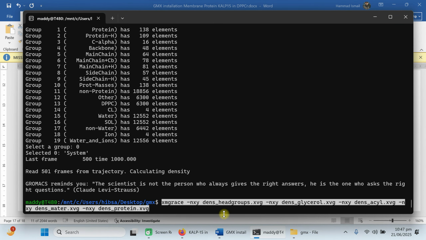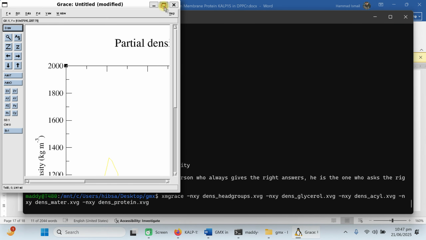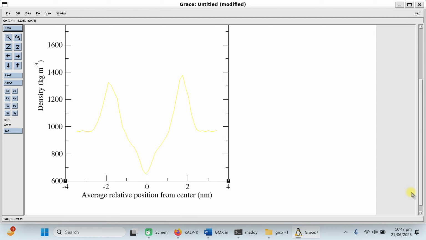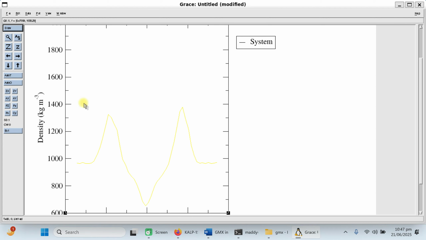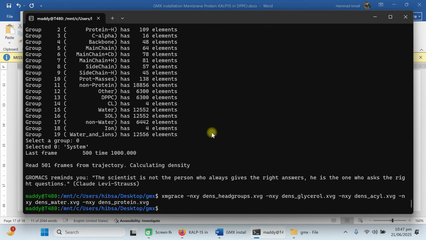Now I am going to copy the complete command, paste it in the Ubuntu terminal and press enter. When you press enter, you can see a line. The line is not clearly visible due to the different coloring parameter.